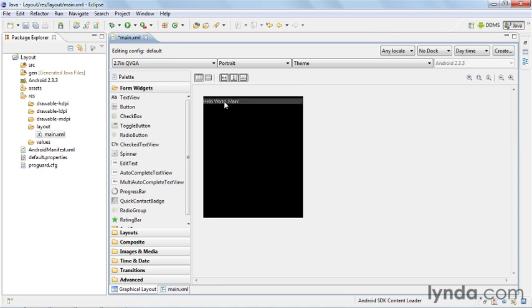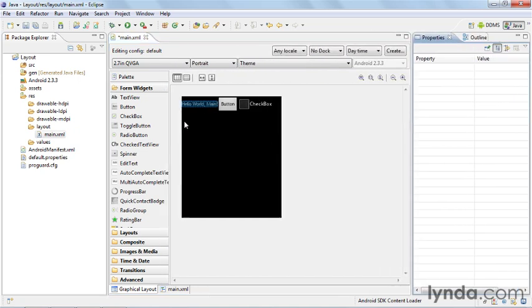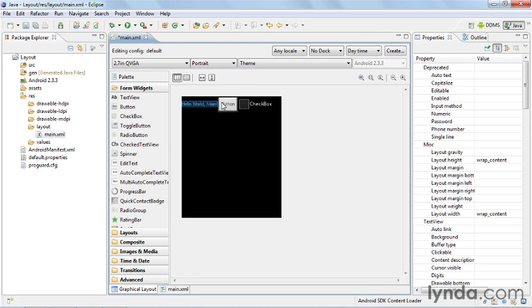Well, it's because this hello world main text view is set to fill up the parent container. And we can actually change that here by unchecking this fill width. And when we do this, now it's only taking up enough space to actually present its content. Now, how does that look in the actual properties? So let's open up the properties view here, and let's look at that hello world main text view. So you'll see the layout height and the layout width are actually now both set to wrap content. And what this means is it's only going to take up as much space as it needs to present itself.